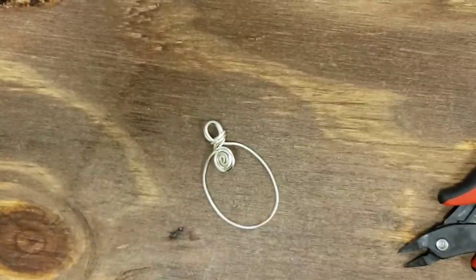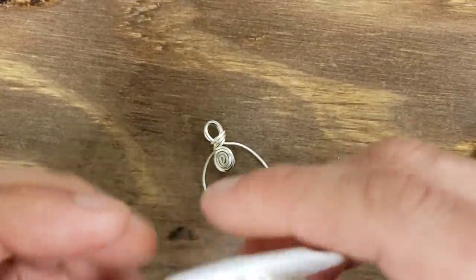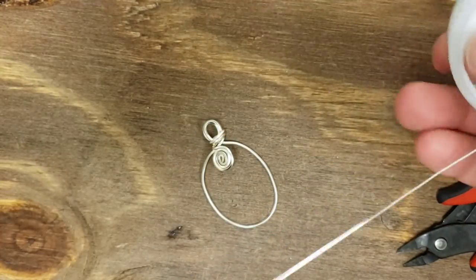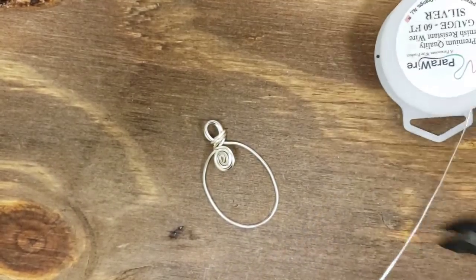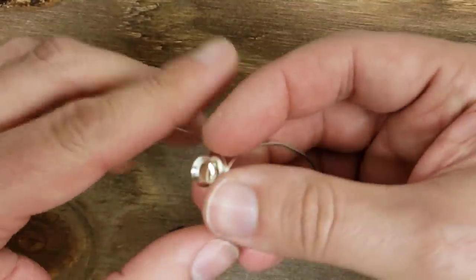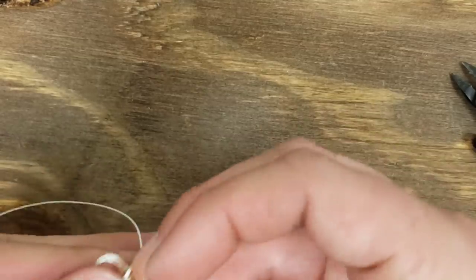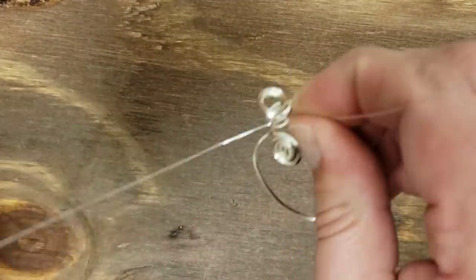Now, take 22 gauge of the same color, and this time I'm going to take about a meter, about 3 feet. A little more than 3 feet. And we're gonna find sort of the middle of the wire, the two ends together, pull them tight, and then you can kind of find the middle. And we're gonna put the middle around this scarf right here and just wrap it once. So now we have two strands to play with.